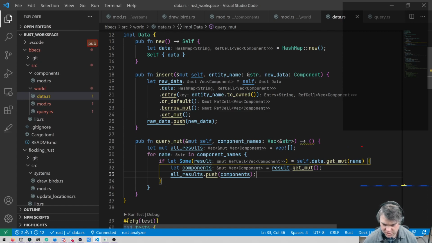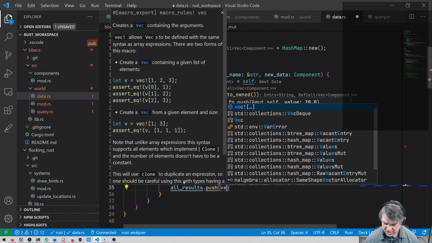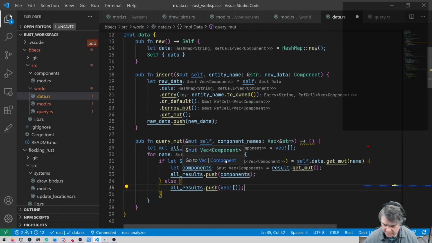Okay, are you super upset yet? Not yet. So now it's a vector of a mutable reference to a vector of component. Okay. If this fails, if it's a none, we're going to push into all results that push just a new vector. This is the problem: it can't be, this is going to be an owned vector and it's going to be a mutable reference to a vector. So that's not going to work.